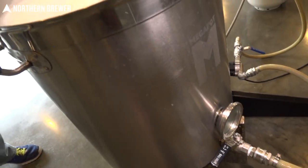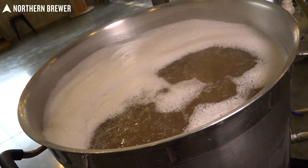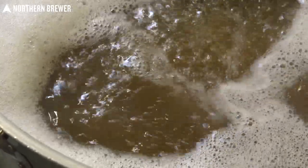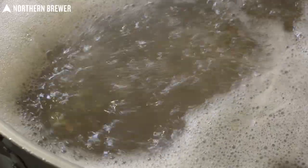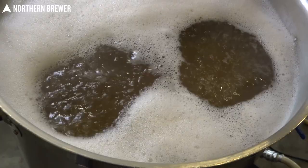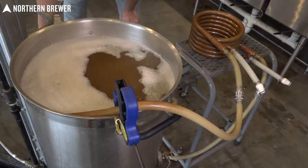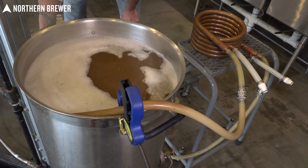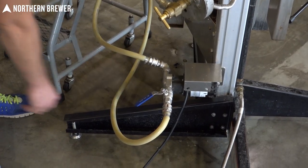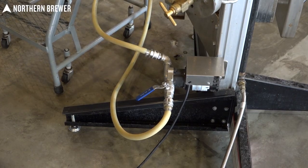Another cause of confusion is attempting to pump boiling wort — this is generally not recommended. Steam pockets in the boiling wort can be sucked into the pump, and if a steam pocket gets into the pump head it will cause the impeller to lose prime and flow will cease. We recommend letting your boil rest for a minute after you turn the heat off, to let any residual heat dissipate and ensure no more steam bubbles are produced. Then you can prime your pump, turn it on, and get your wort flowing.